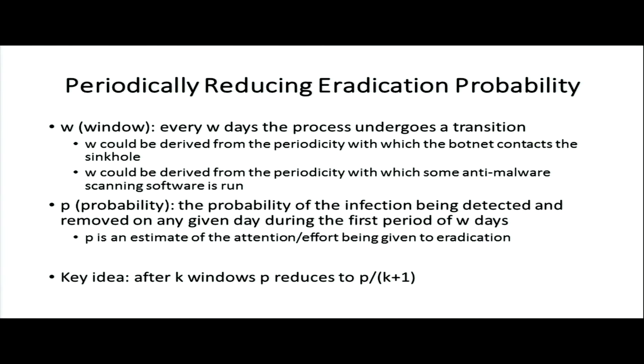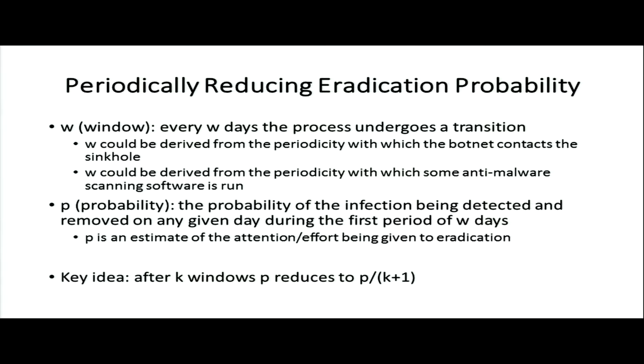Whereas these cyber infections seem to show this power law distribution. They have this heavy tail, because people are not patching it, so it just lives and lives in your computer for a long time. And so we came up with this very simple model, and it's a bit of an art coming up with a power law explanation for a power law. We had two parameters. One we called W, the window, and P, the probability.